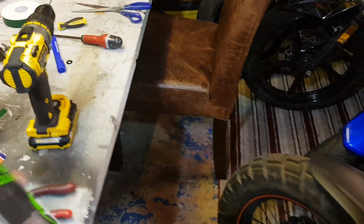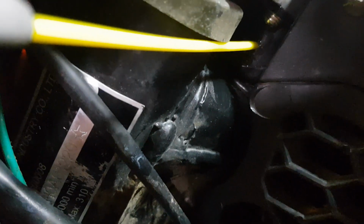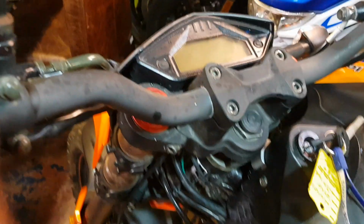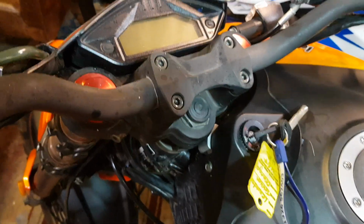Okay, and here's some of this contact cleaner, and a little squirt in there. Let it dry off, work it back and forward a few times, and well, works for me. Saves the trouble. I'm not saying it's a perfect fix, but hey, save you quite a lot of time and a bit of money. There you go.